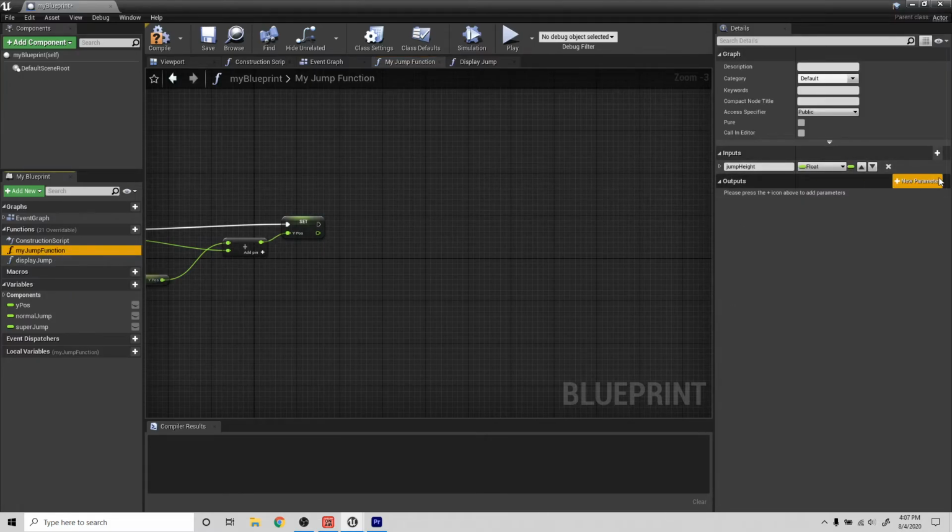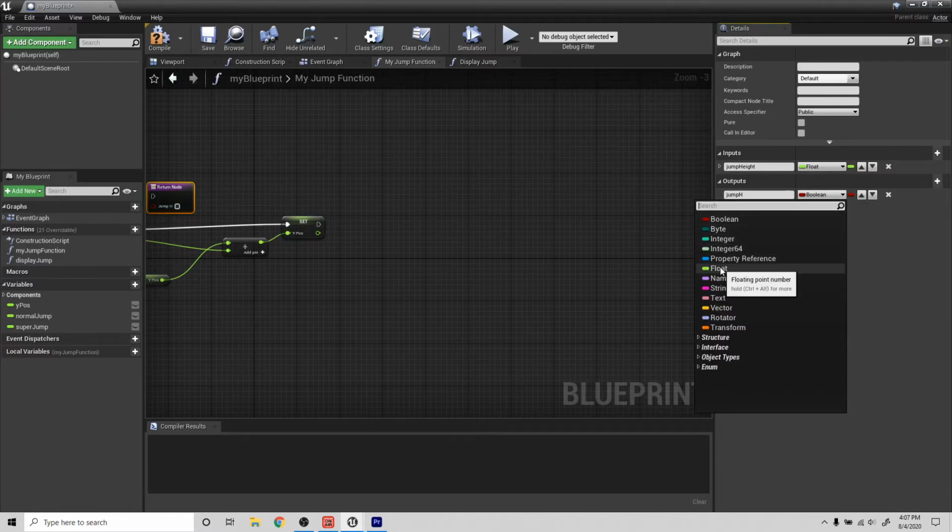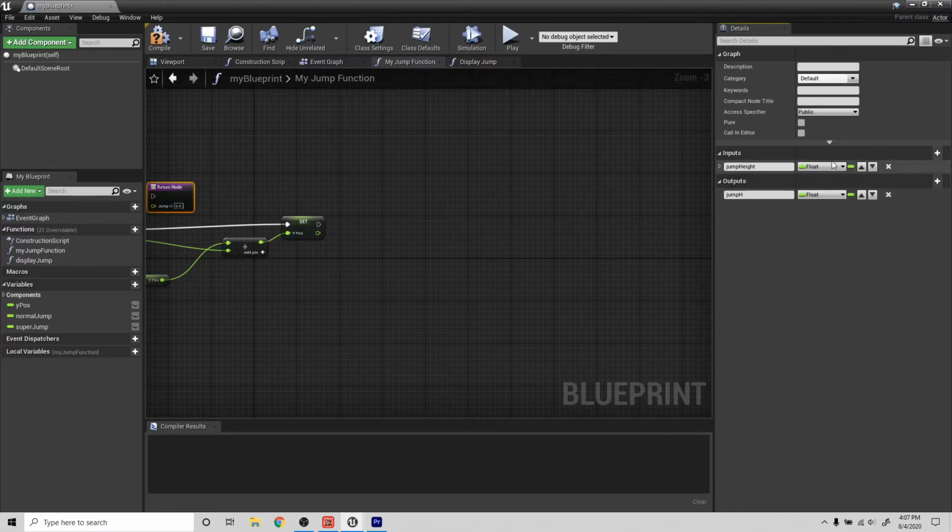setting up some outputs. So here in there, we're going to add another parameter. This is going to be the jump height, and I'm going to add that as float.